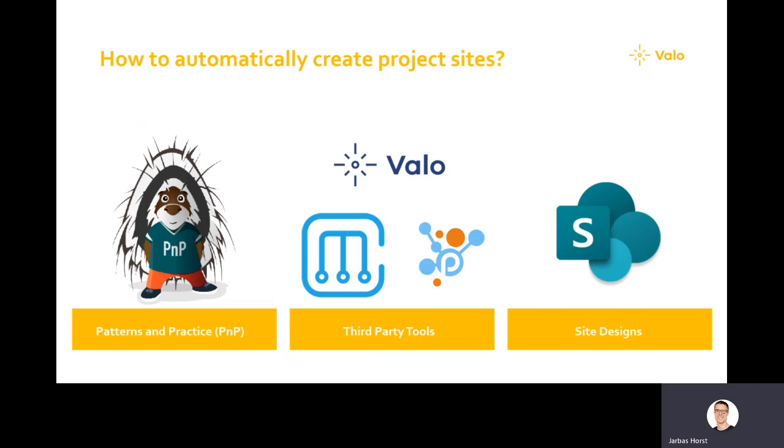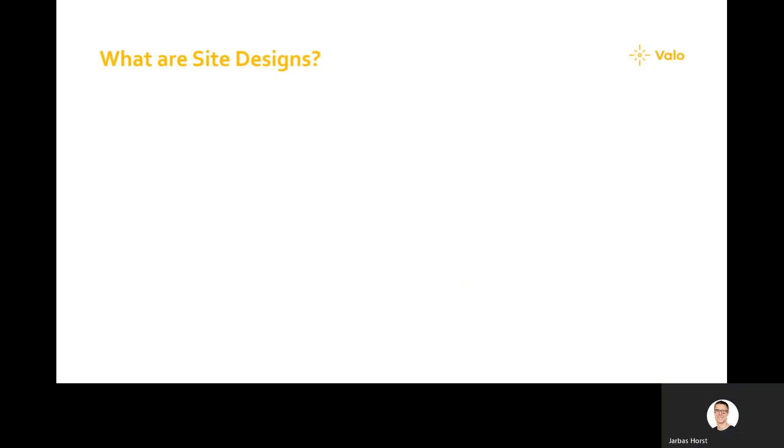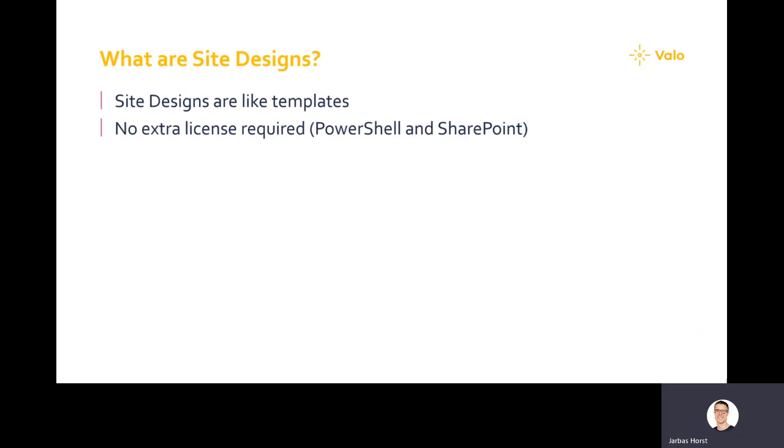Site designs is the provisioning solution from Microsoft, and it was first introduced in 2018. But what are site designs in detail? Well, you can use site designs like templates. It means that you can create it once and reuse it as much as you want. You can use site designs free of charge. You don't need an extra license for it. For instance, you can just use PowerShell and SharePoint and you are ready to go.